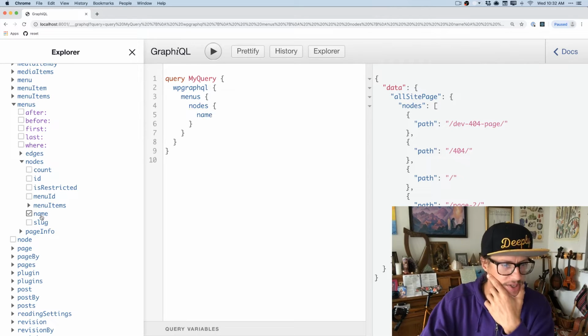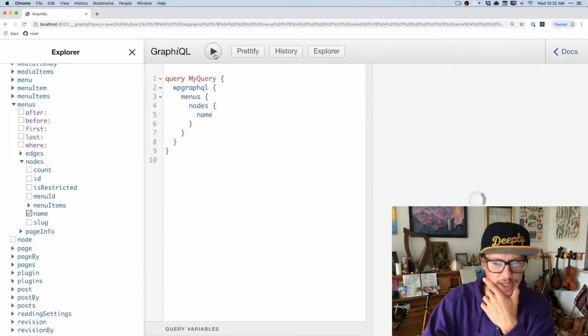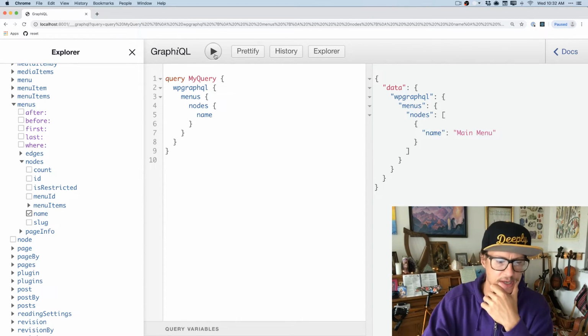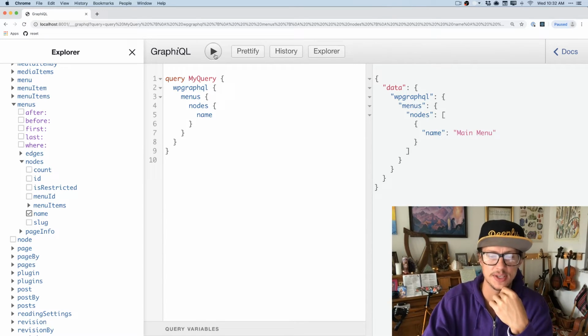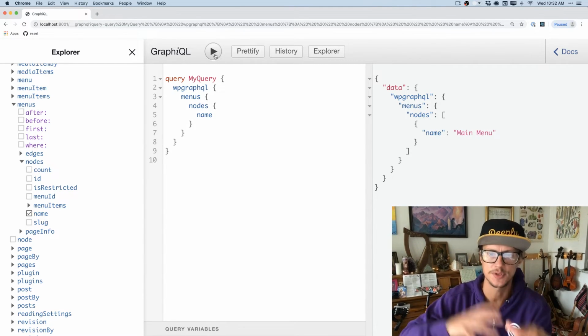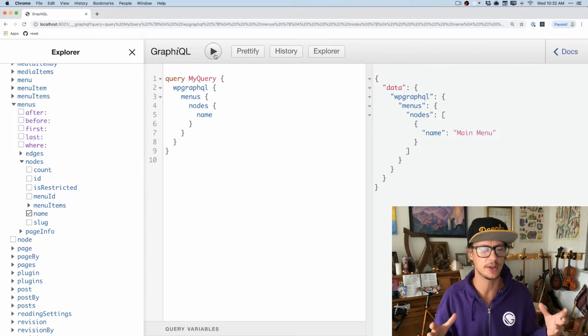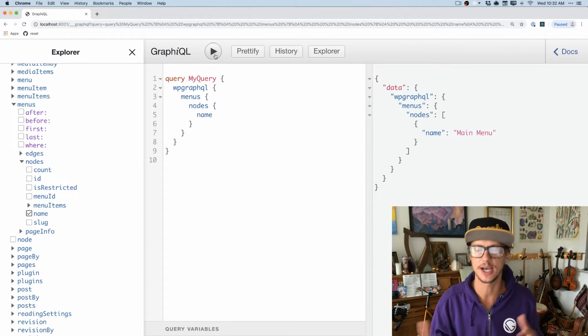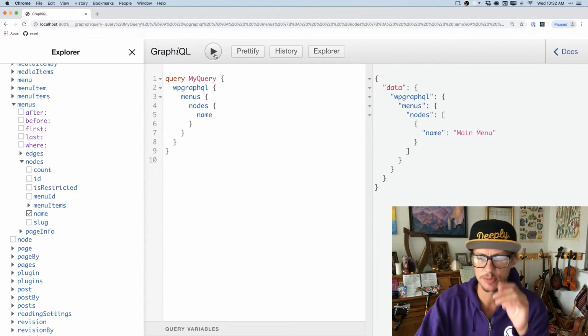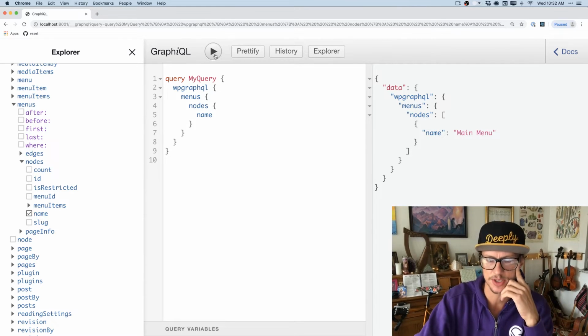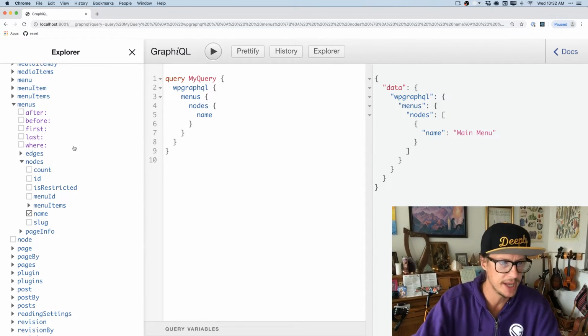However, for here, we could just see, let's just get our main menu. Notice that it is taking a second because it has to query that local site. So that'll happen during the build process. If you're building live, or if you're building dynamically in the client side, then everything will often take a few seconds. But building the site out, it'll all become static. So we've got our main menu.